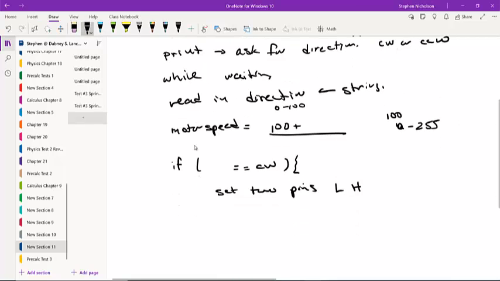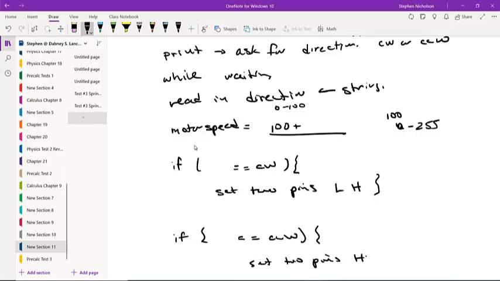And the other if statement will be, if it equals counterclockwise, then you'll set the two pins that determine direction high, low. It's either low, high or high, low.